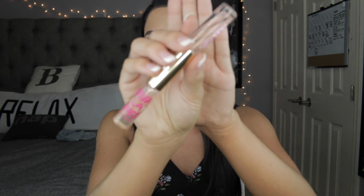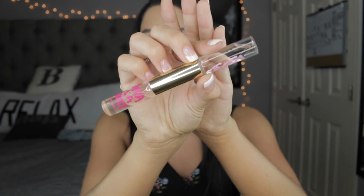The next thing I recommend keeping in your kit is either one, a mini deodorant, or two, perfume, or you could keep both. I don't have a mini deodorant on me, but if you do have gym class, I highly recommend that you keep one of those either in your gym locker or in your emergency kit. But I also like to make sure I have a travel size perfume on me of some sort. So this one that I have in my bag is the Juicy Couture Viva La Juicy Duo perfume. This one is really nice because it's really small and compact, so it just rolls off and then you can just roll the perfume onto your wrist.